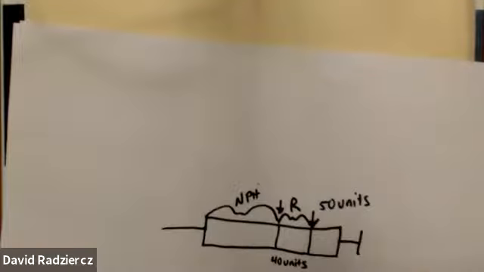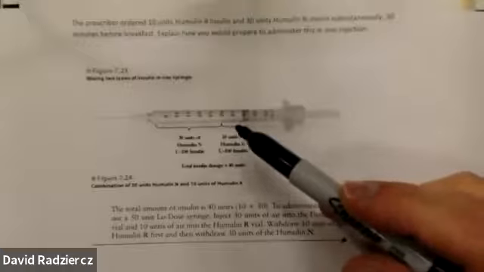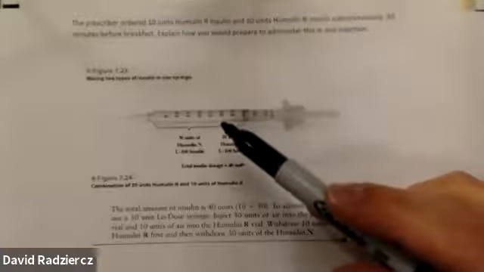This is the one where there's a little bit of confusion depending on how the lab instructor explains it to you. But when you go to the lab, or when you go to the book, you can see here that they mark, I'm going to raise this up so you can see it a little bit better. You can see the 10 units. The 10 units is right in this area right here. That initial regular insulin is right here. So you could have a mark here and a mark here.